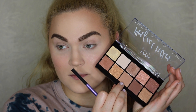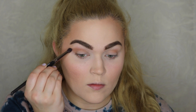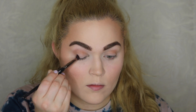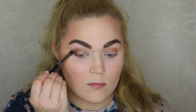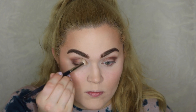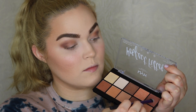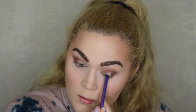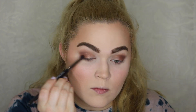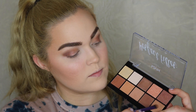So we're jumping into the NYX Perfect Filter eyeshadow palette — a really nice warm selection of neutral colors. First I'm taking the mid-tone warm brown and blending that into the crease to create a soft outer corner. Then using that same brush, I'm going into a darker, more espresso chocolatey brown focused exclusively on the outer corner. I love the mix of these two colors — you could get such a pretty smoky eye like this. Then I'm blending with a fluffy brush. Always, always blend your shadow. I then take a darker copper shimmer shade — really pretty and metallic — and pack that on the very outer corner. I go back in with my crease brush to lightly redefine the crease so the shimmer stays tight on the lid.